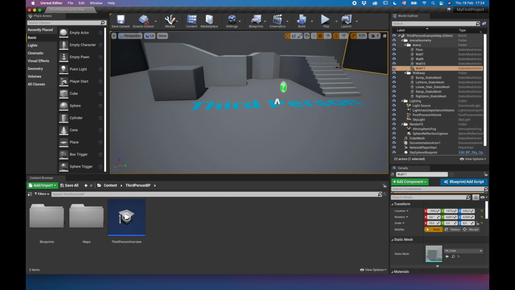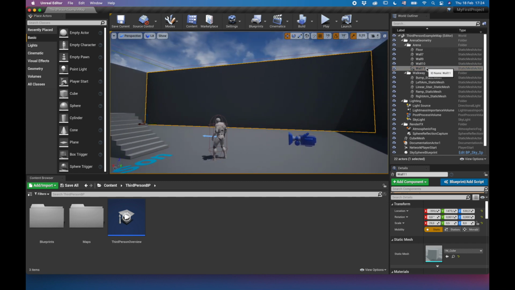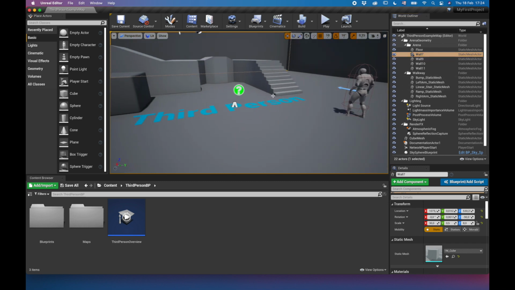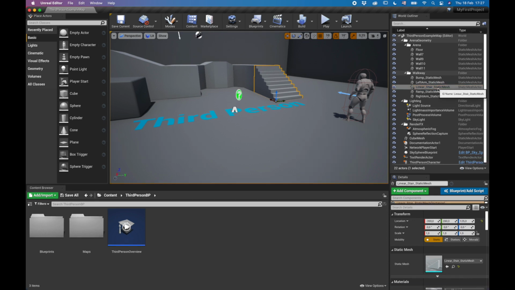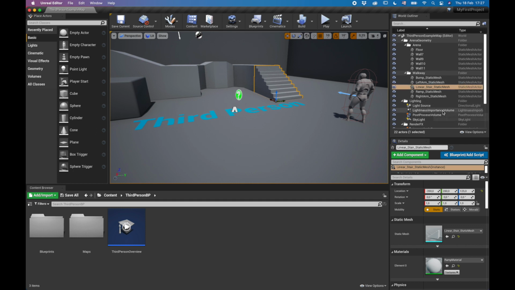Now we can see it here. That's wall number 11. You can basically select your items here. You select your stairs and it selects it on the outliner. And so when you select this, you end up selecting your staircase. Really that simple, right?